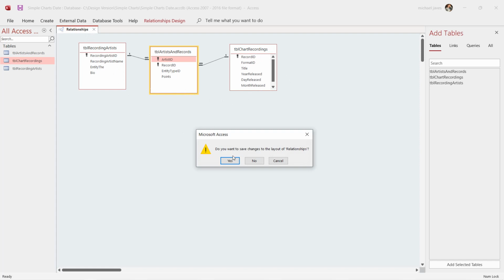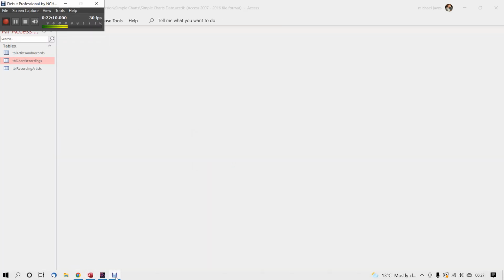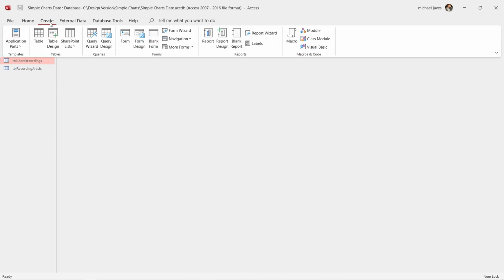Just save that. Now what we need to do, how much time have I got there? How much time have I done? I've done 22 minutes. I'm going to do one more table, and that is going to be the formats table because that relates to the chart recordings. So go and create. Now this is called a lookup table. Once you've added data in this, you probably won't need to change it. So we're going to add the albums. I'll actually add them. I might just import the data from Chart Tracker actually. It'll be easier because there will be an entry form for it.